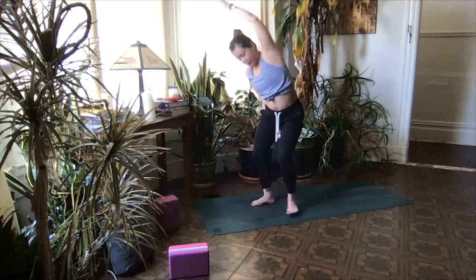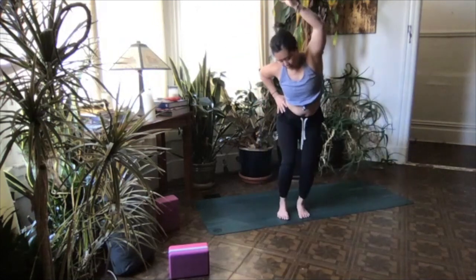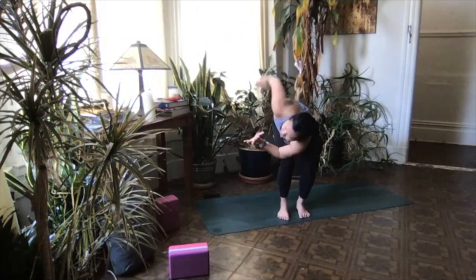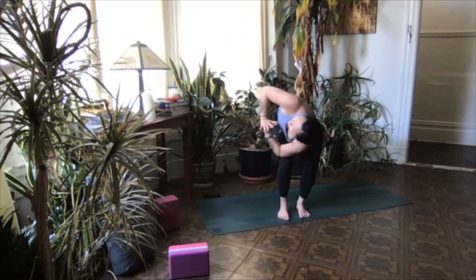All right, this time we'll add on just a bit. So you'll bend your left elbow, either put it in between your knees or to the outside of your right thigh. Allow the right palm to join. Find a twist in your chair.